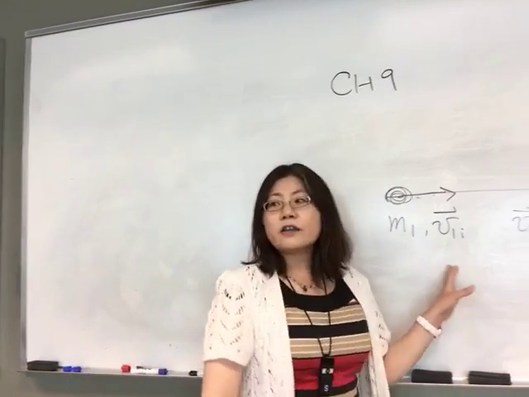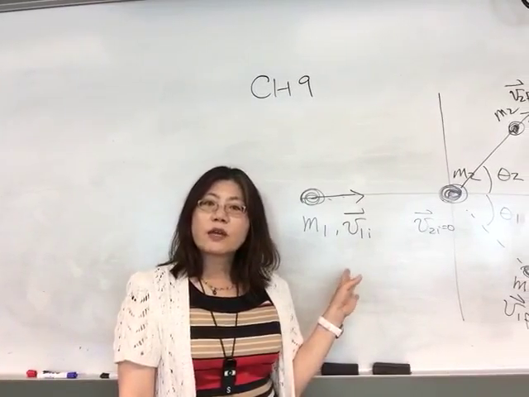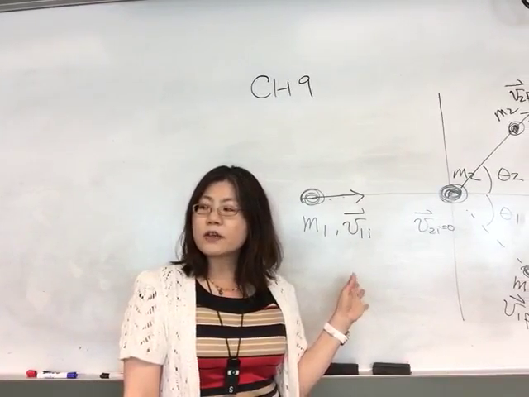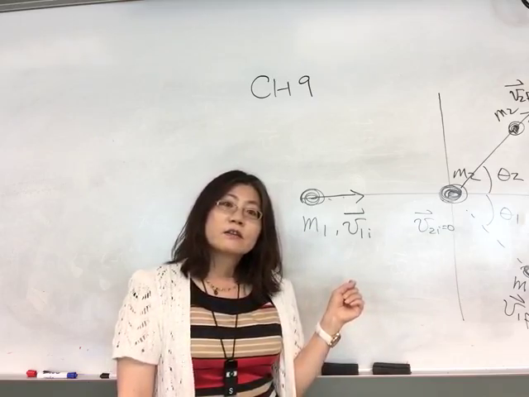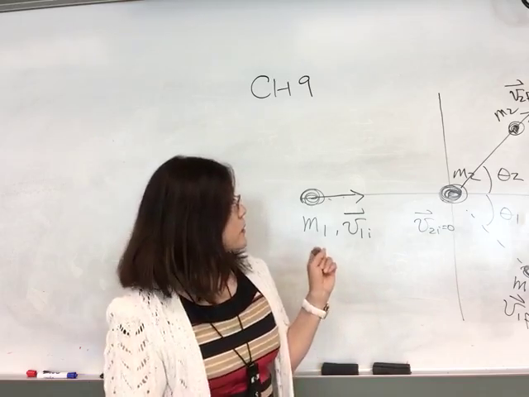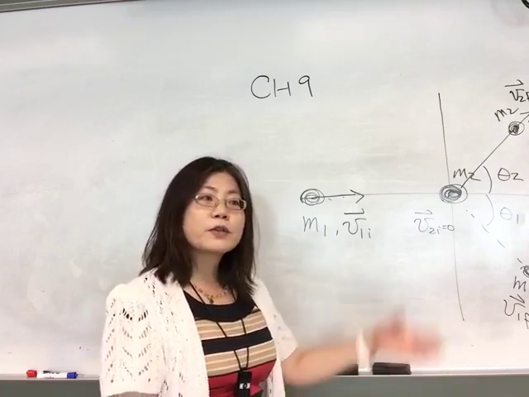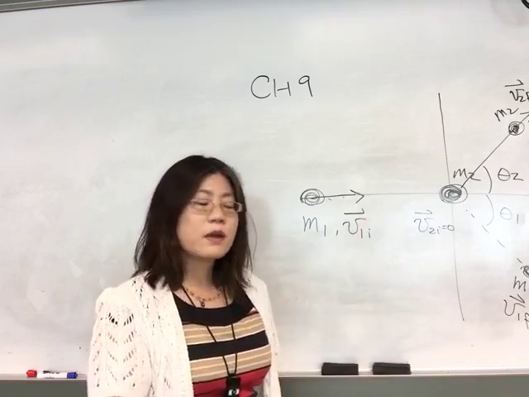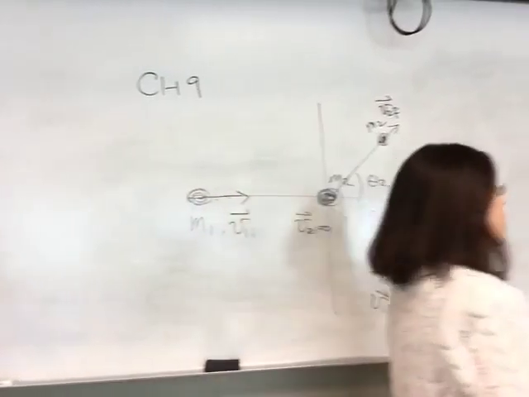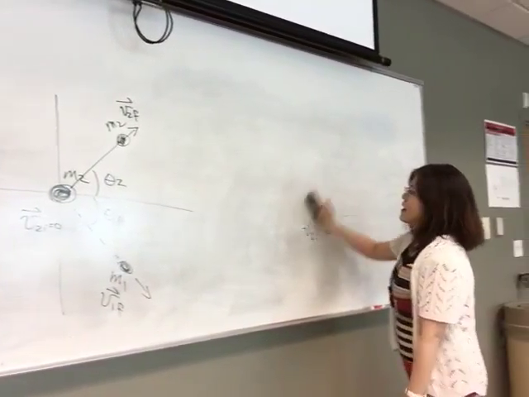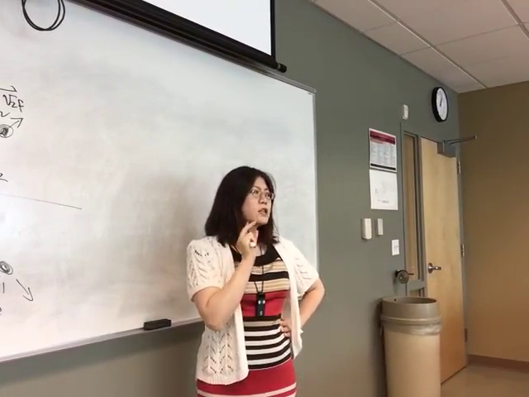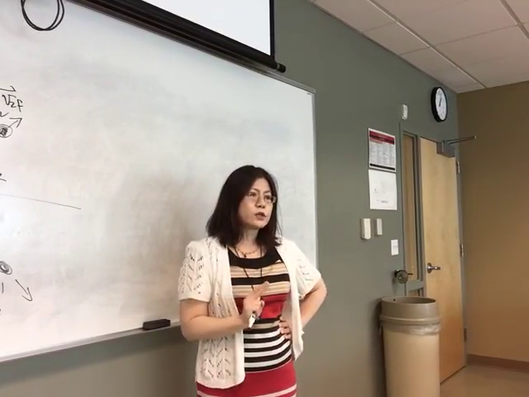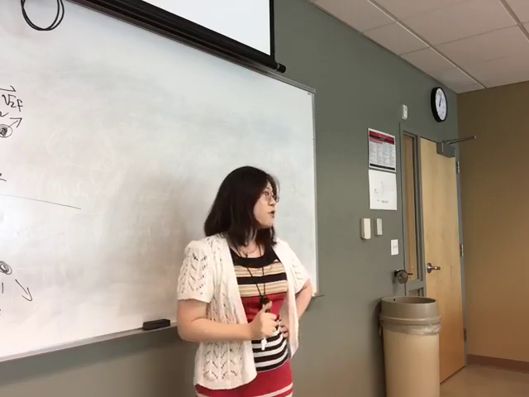And again, I did not mention whether it's elastic or inelastic, so we can't just use conservation of energy to set up equations. Yes? I'm assuming theta 2 and theta 1 are different? Yeah, that's why I use theta 1 and theta 2. They might be the same; we don't know. So in that case, how do we apply conservation of linear momentum? This is two-dimensional, so you should have two equations, one for the horizontal and one for the vertical.